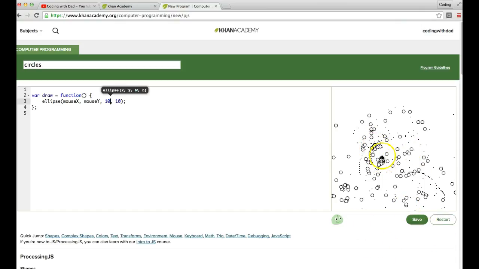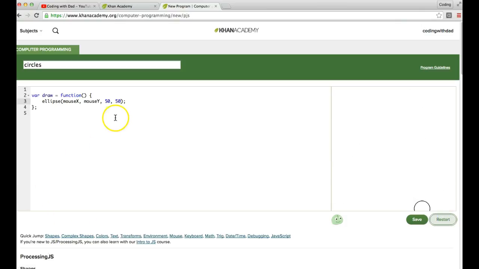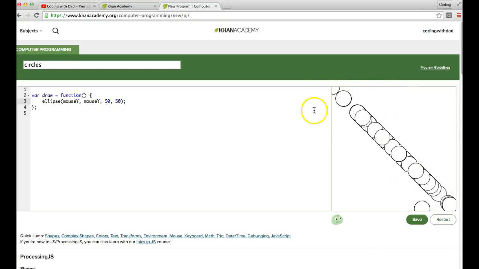But something cool that I did with this, which was just a fun little thing. Maybe make it a little bigger before we do your fun thing. Okay, so I'm going to do 50. And this is just something fun that I liked. So instead, what do you think would happen if we switched this to Y? Wait, what happens if I just do Y and Y? Then it just stays in a line. Right, because it's taking the Y position of where the mouse is and making that the center of the ellipse on the Y, and taking the Y position and making it the center on the X.